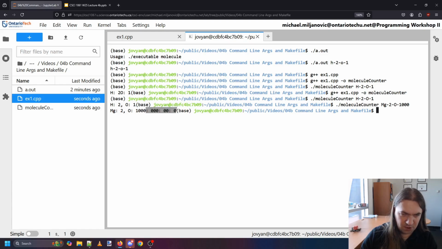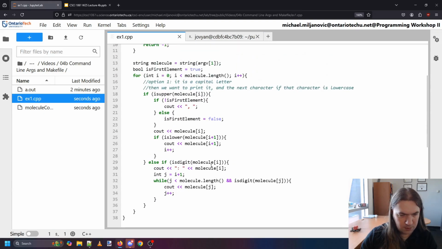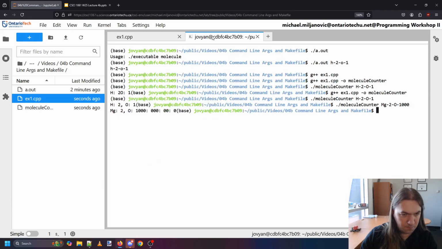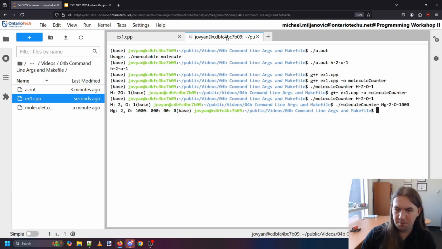Woof, we got something messy going on here. This looks like it prints out a whole bunch of extra stuff I shouldn't be printing out. Let's see if we can figure out why. It's printing out a lot of colons. So I think I know what's happening. Here, while I'm incrementing through J, I actually should be incrementing through I. So what I actually want to do is add I++ here to make sure that I'm skipping through the numbers as well.